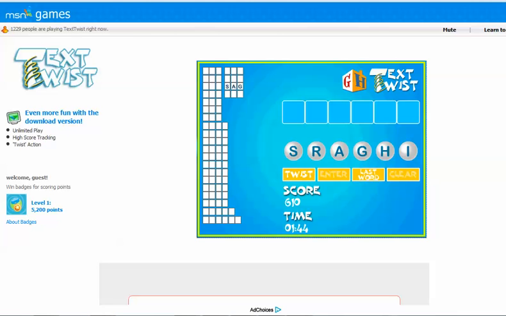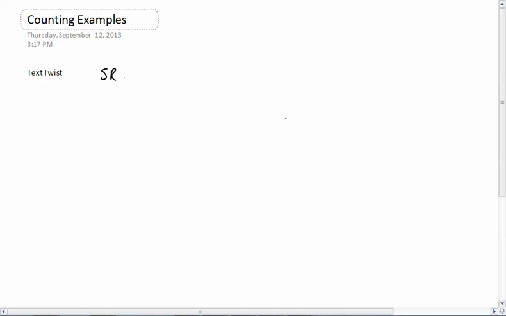So as I was thinking about combinations and permutations, this idea came to me. S-R-A-G-H-I. So it gives me 6 letters. Now, if I were to take those 6 letters and rearrange them in different permutations, how many different possible permutations are there? Okay, so let's see if we can answer that question first. How many different 6-letter words, of course using words loosely because this counts as a quote word. So how many 6-letter words are there?